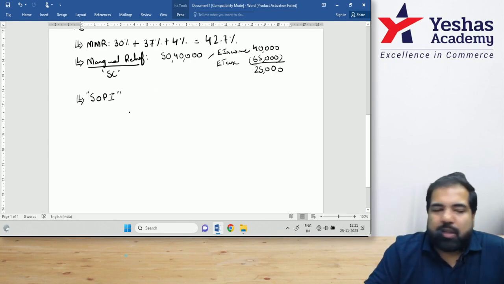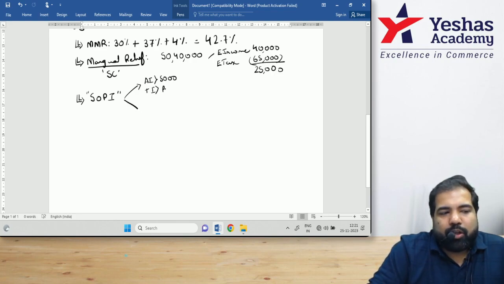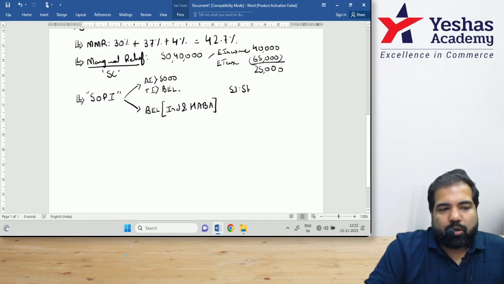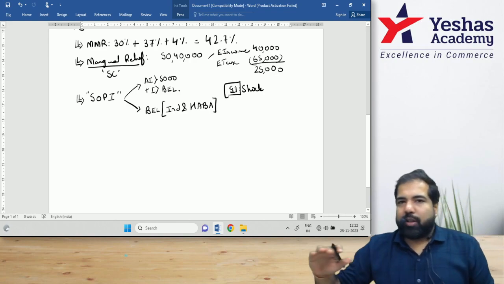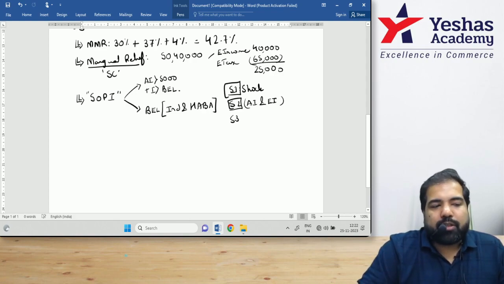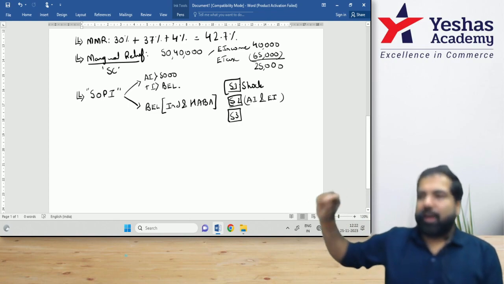All right, guys, there is a scheme of partial integration. This applies only when two conditions are fulfilled: your agriculture income should be more than the limit, and your taxable income should be more than your basic exemption limit. Also, this only applies to those people who have income, individuals and HABA. Now, how do we solve the scheme of partial integration? Step one, you take all the income and calculate the tax. Step two, you take agriculture income and exempt income, calculate the tax on it and minus it, and whatever is the balance is what you need to pay. This is called the scheme of partial integration. In the exam, pro tip, only when you have agriculture income will you calculate this.